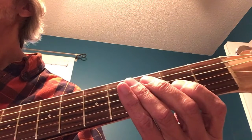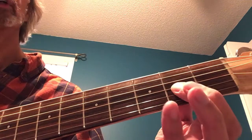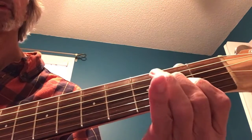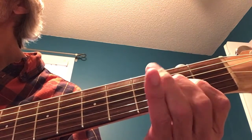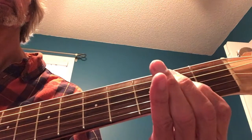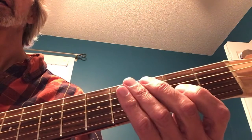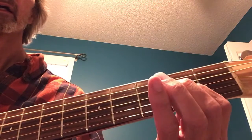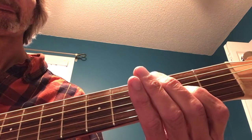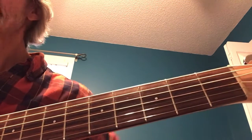Then we get to the second measure, and I'm bringing the 1st finger back. Now when I get to that 2/2, I'm just taking my middle finger and bringing it over the top. It's a little awkward, but it's very doable. Like that. So putting that first line all together, we have, and we play it again. And of course that'll go on for 4 times.